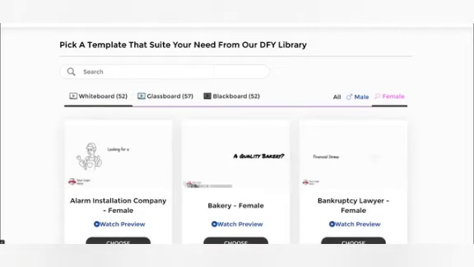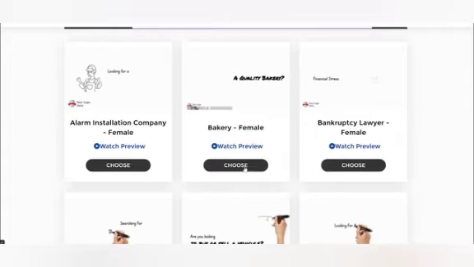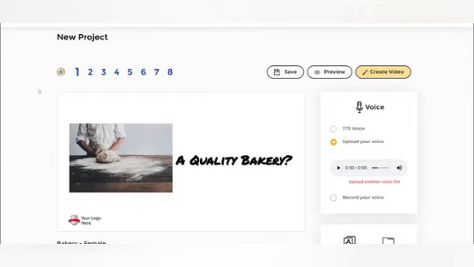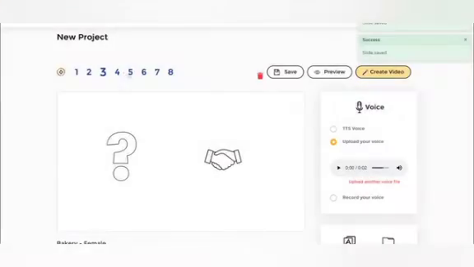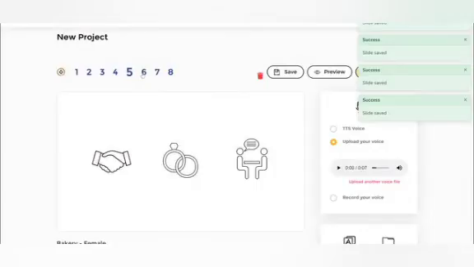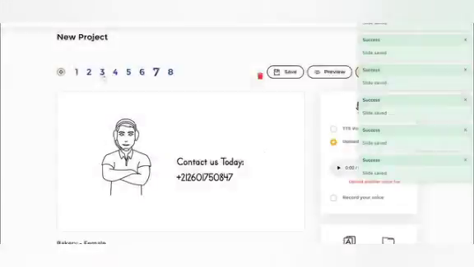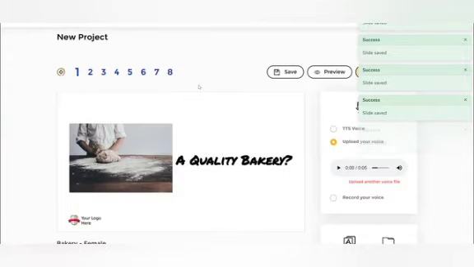So for instance, any one of these templates that I have, let's say a bakery, I choose a bakery template here. Once you load the template, there are two things you can do. One, which is the easy one, you just load it in here, change the logo, and you can start rendering it because the voiceover and everything else is done. And if you see here, all the other slides and videos are already done, and you can customize it even further if you so desire. That's one option. And so let's say you want to customize it even further. Let me show you how to do that.